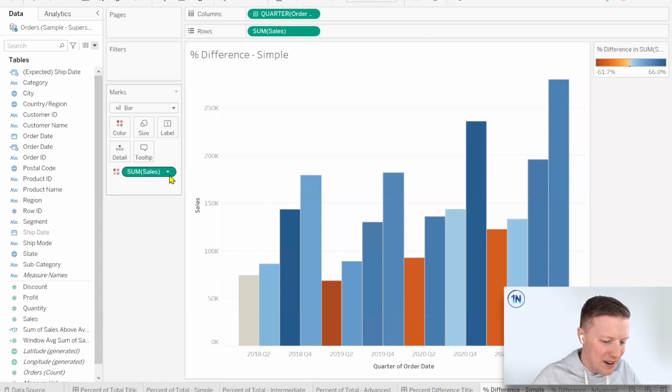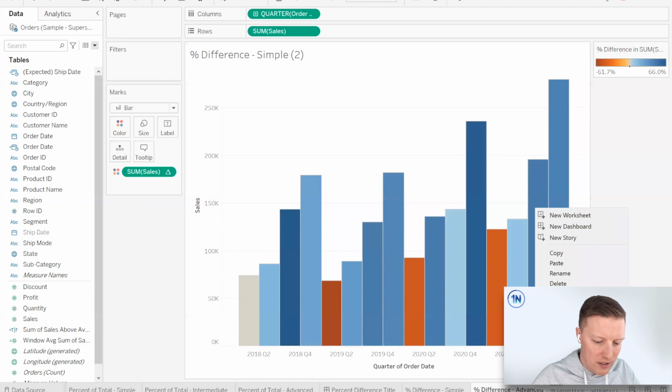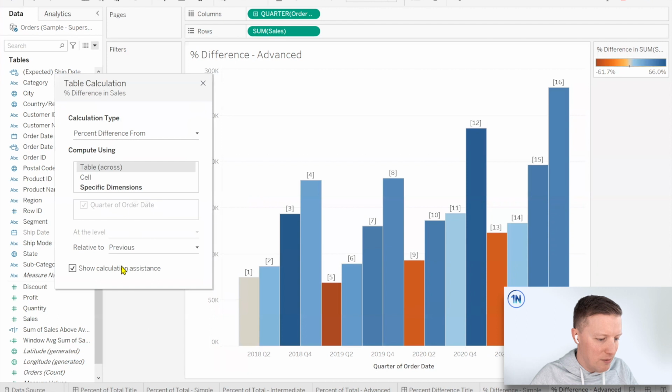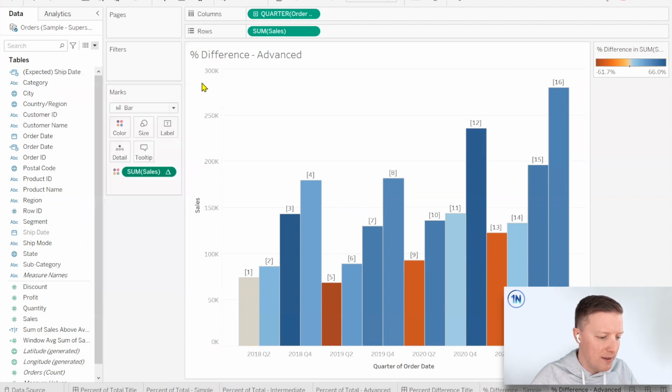Okay, so we've got our percent difference, and this is just our simple variety. So what I'm gonna do is duplicate this sheet so that we can do a more advanced version of this, okay? So let me just rename my sheet here. So right now, if I edit this table calculation, I will see that Tableau is setting the value relative to the previous value, basically saying, what is this number and compare it to that number, and does that for every bar. Now, unfortunately, there's no default option here which says, look at last year's value or 4 points ago, okay?